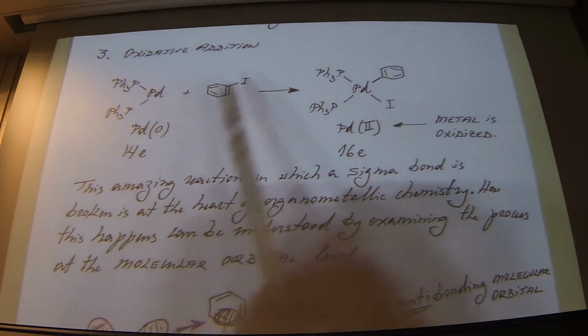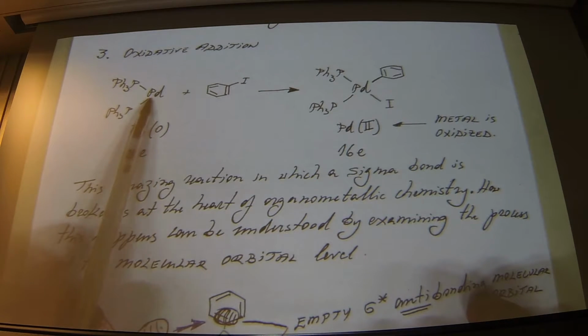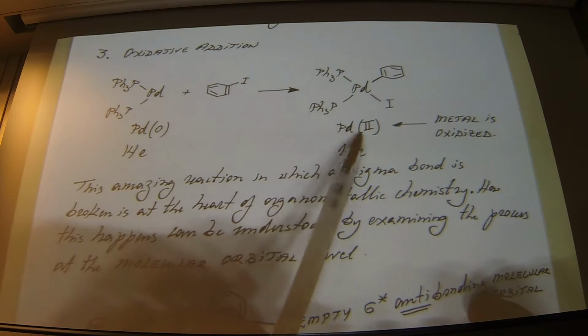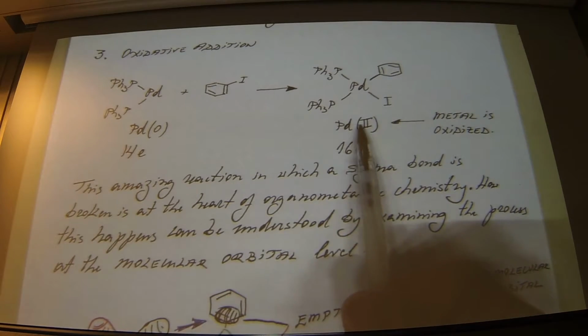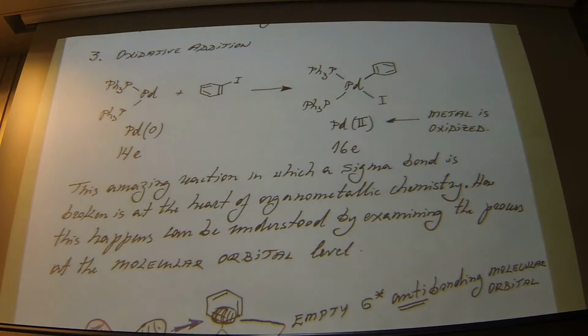The weird one, and the one that is central to all this, is oxidative addition. This is something you've never seen before. If I have a 14 electron palladium 0 and this aryl iodide, the palladium does something very strange. It inserts into the carbon-iodine bond, and in the process the palladium goes from palladium 0 to palladium plus 2. When we say oxidative addition, we're looking at it from the point of view of the metal. We're not talking about oxidizing an alcohol to a ketone, but oxidizing the metal from 0 to plus 2.